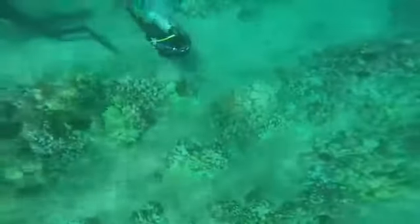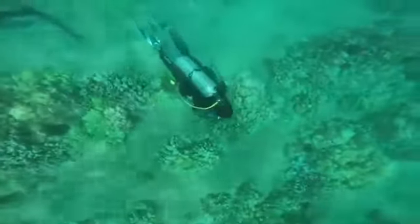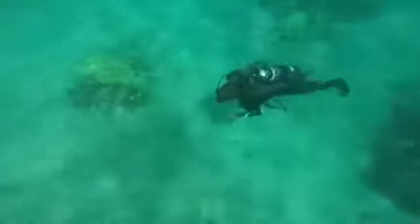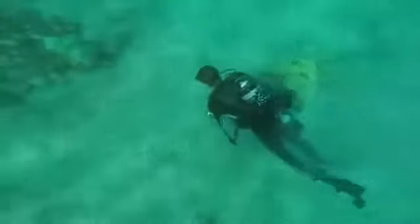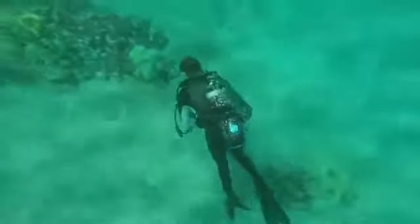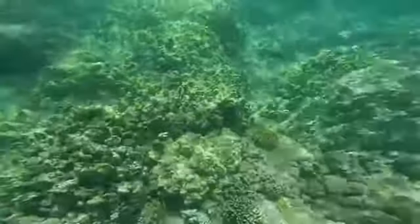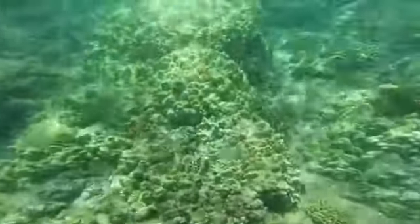It gives us an idea of how things are changing, and monitoring is not really designed to tell us what's driving that change, but to measure that change. So what happens is we'll identify some reefs that have declined quite a bit and are showing signs of degradation, and then we can look at other factors to try and figure out what might be driving that. Some reefs, for example, have a lot of sediment that comes in off of the watershed. So in those cases, we know maybe we need to do a better job of controlling that sediment transport.